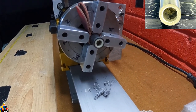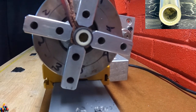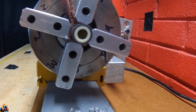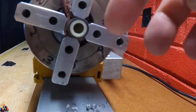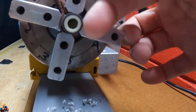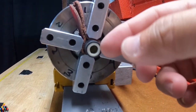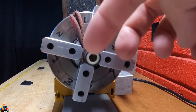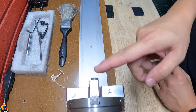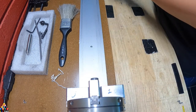Once I remove that white bolt plate, you can see how hollow it is already to make it a low deflection shaft. So I have to mimic the shaft itself when I put the tenon inside the shaft, and hollow that out. I'm going to bore all this white stuff so I can get right to the carbon fiber, cut a little bit more of the carbon fiber, make sure it's straight, then put on the ferrule. And with the G10, I'm going to bore out the G10 also so that it could be a hollow end. I'm going to continue cutting this carbon fiber so I can get a clean surface.